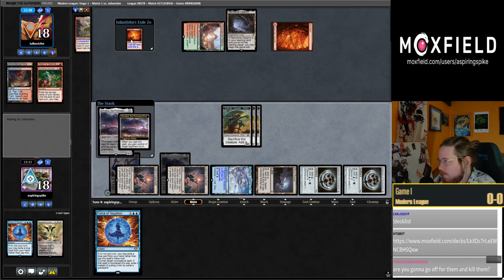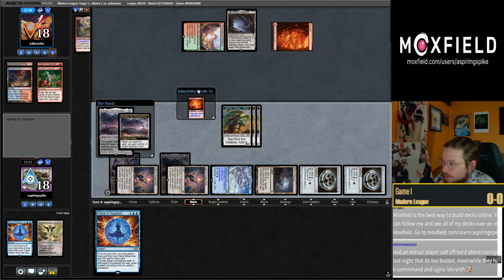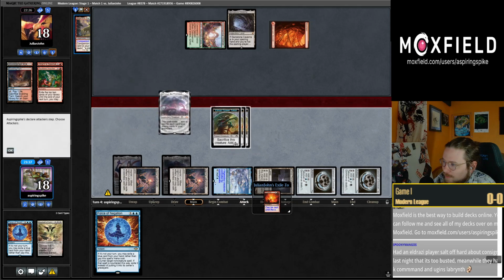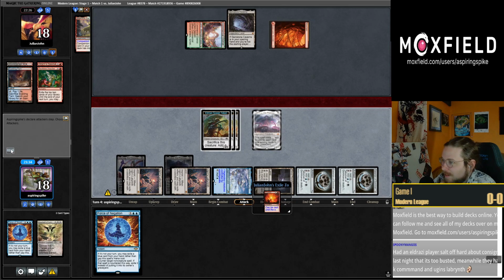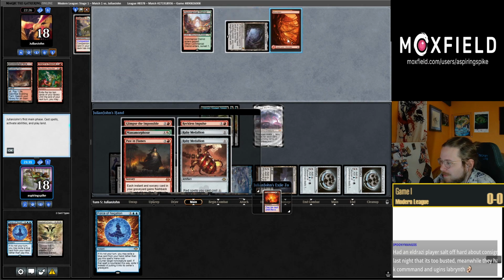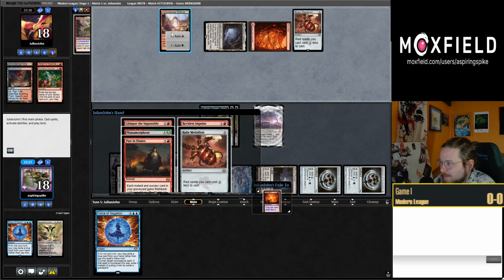Will our opponent concede to the Emrakul? Am I going to go off for them and kill them? I mean, I'm going to try. Last time I tried, it didn't work. It did seem like the Ral coin flips were a good way to do that. At the very least, I'm hopeful that they have another Ruby or a Ral in their hand. They do. Some people have been asking for more Storm content. Here we go.